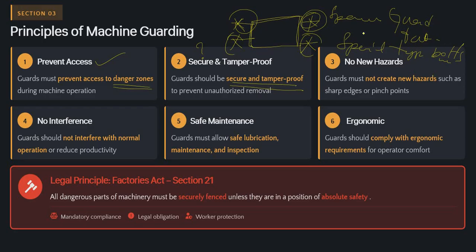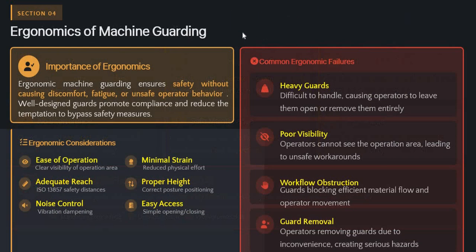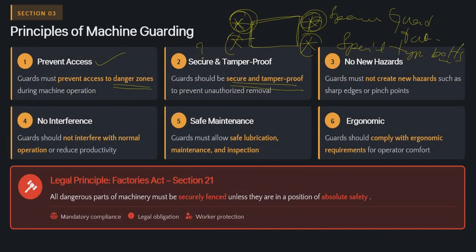Because for removing these bolts and nuts, you should have special purpose tools. So always you should have a special purpose tool. You should not open it with your spanner kind of thing. You should always have special purpose tools. So that is the reason. Whenever you are making any kind of guarding, avoid using normal bolts and nuts from here onwards.